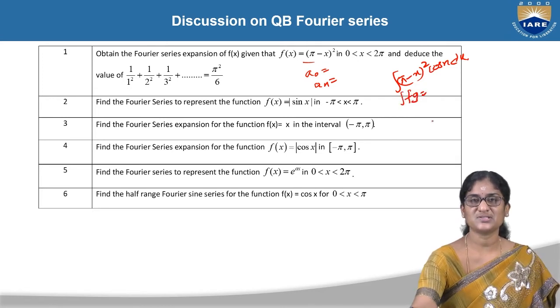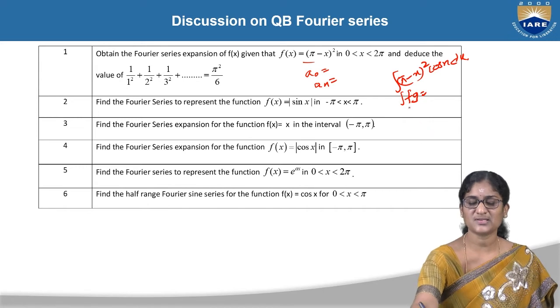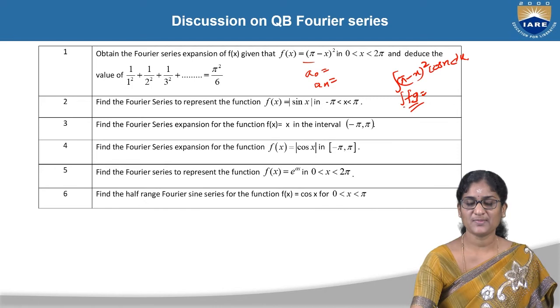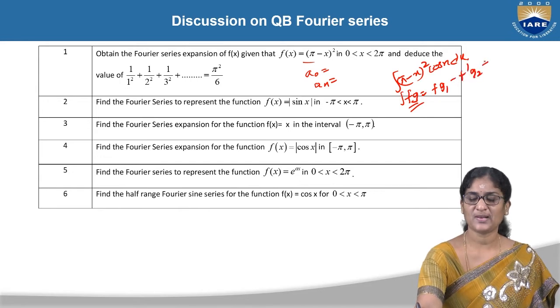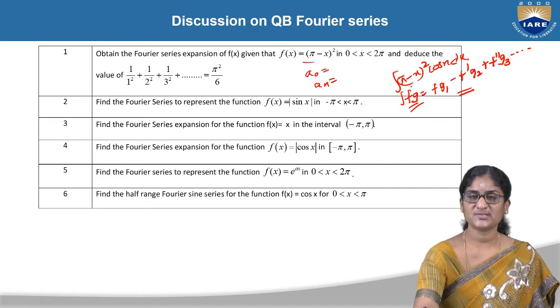Again we have to use this integration by parts. In all long answers, if you use this formula, integration by parts, it becomes easy. So integral of f into g is f into g1 minus f dash into g2 plus f double dash into g3, and so on. So this is the integration by parts. If you do the integration by parts for this, what answer are you going to get here?